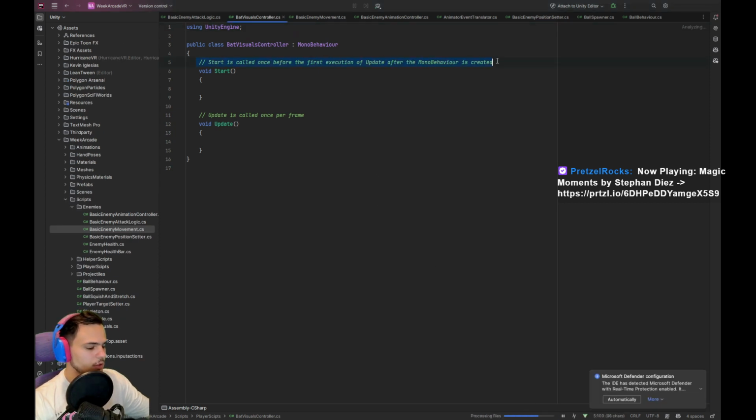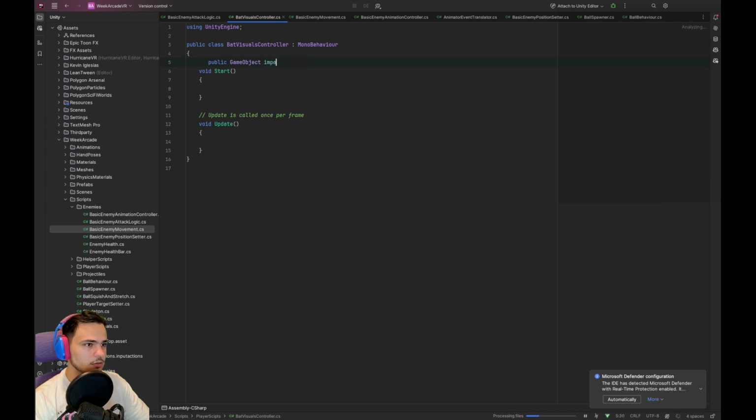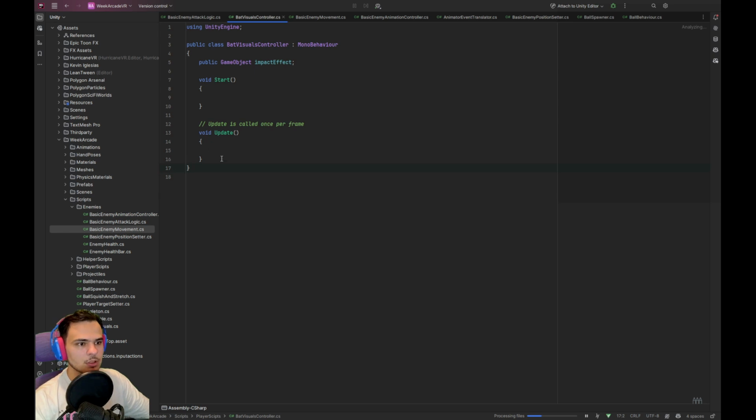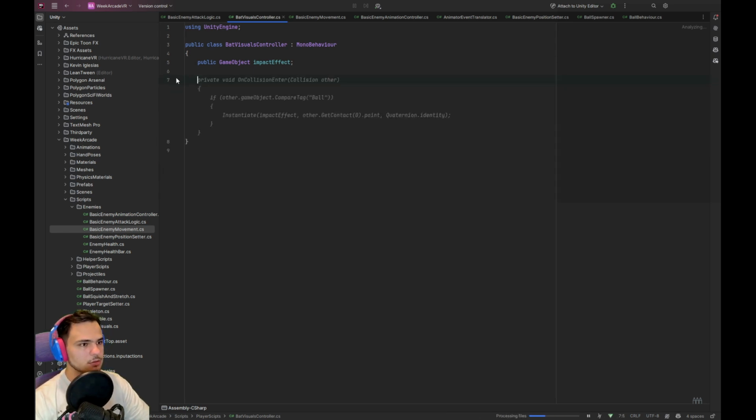So we're going to have a public game object, not bat model, but impact effect. Yep. One of you is set incorrectly. Okay. And we're gonna have a... I'm not gonna do it like this.